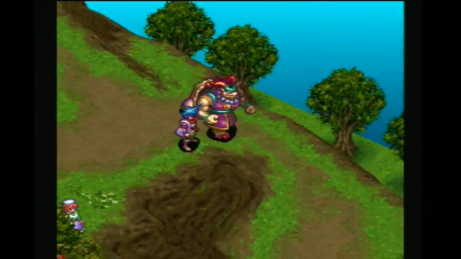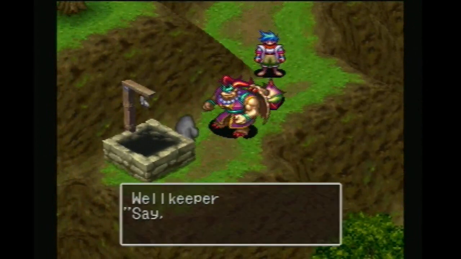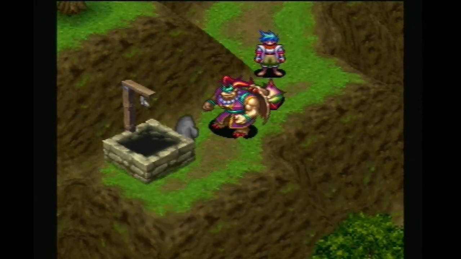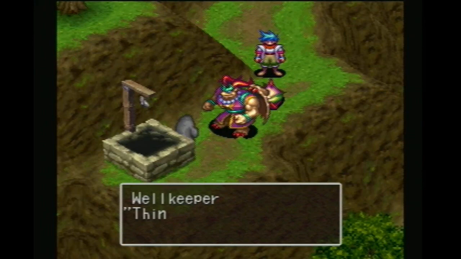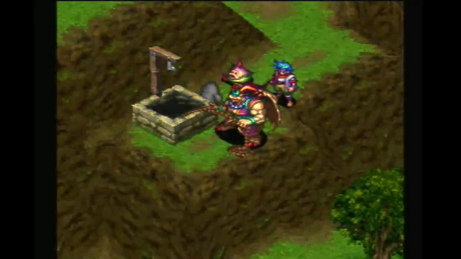Yeah, we have Peko and we have Gar with us, because we need Gar here to play this minigame. This is where we get the vinegar. Oh, I need to get some water out of the well. It's not a vinegar well. I always thought this was a vinegar well.